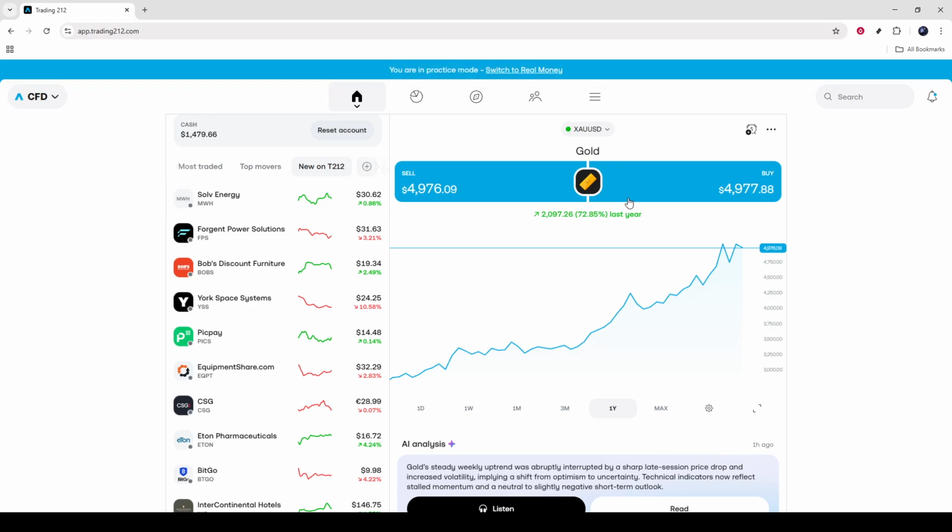Open the Trading 212 app or website and sign in. From the main screen, open the account options and choose the account you want to use. Select Trading 212 Invest for standard investing or choose an ISA if you want tax-advantaged investing. Confirm your selection on screen. Once that's done, you'll land in your new account view, ready to search for ETFs.